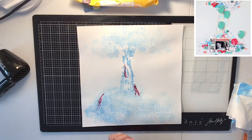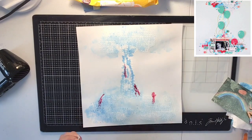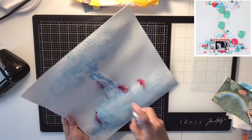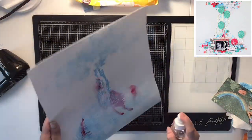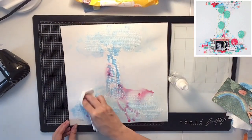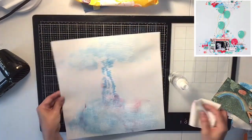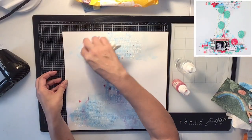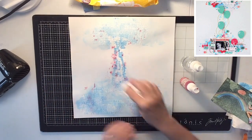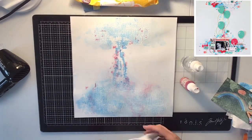And now I'm using, this is Mosaic Pink, I believe it's called. This is a Huey's. I got it a long time ago at Tuesday Morning. And I just used the spray bottle part of it. And I just dabbed it in certain areas. And now I'm going to use my water and I'm going to squirt. And I'm just going to let some of it run. I don't want a lot of the pink. I just want a little bit of it peeking through in some areas. I don't want the whole thing with a lot of pink. So then I did splatters and I just dabbed up a little bit. I kept some dark, some a little bit lighter, and I'm just dabbing with my paper towel, and that's it.